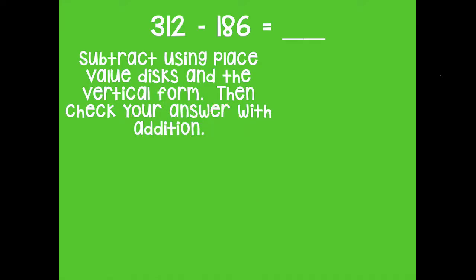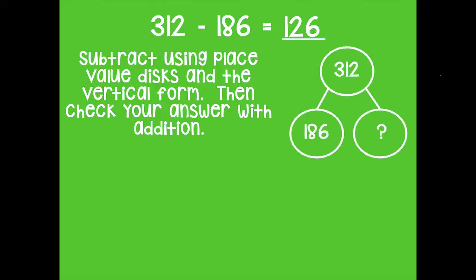All right, friends, pause if you need more time. So we know that when we just solved it last time, 312 minus 186 is 126. Hopefully you guys got that answer. And now we can talk about again our number bond. Well, we knew that the whole was 312, the part we were subtracting was 186, and we just solved for that missing part. We know that it's 126. So now we can add those 2 parts together, and if we subtracted correctly, our total is going to be 312. So let's check it out.